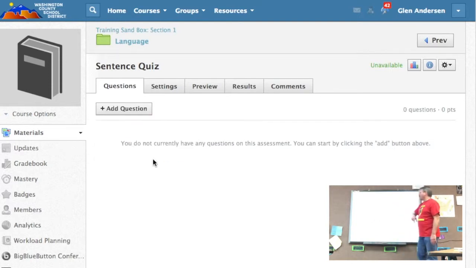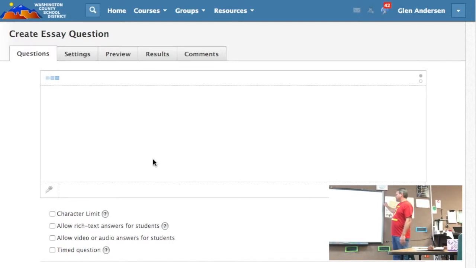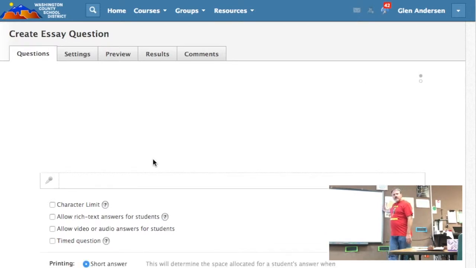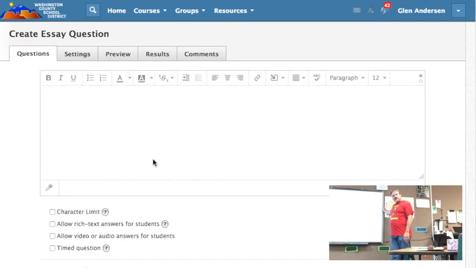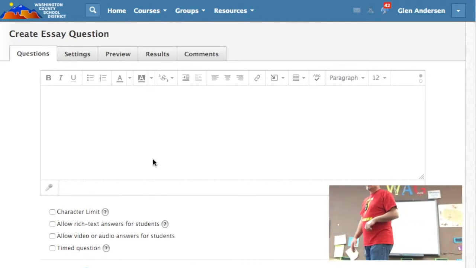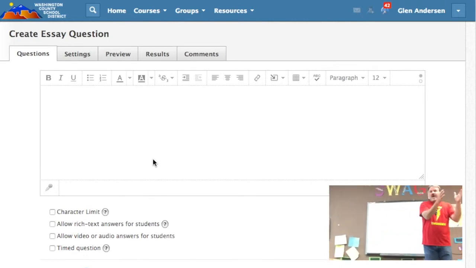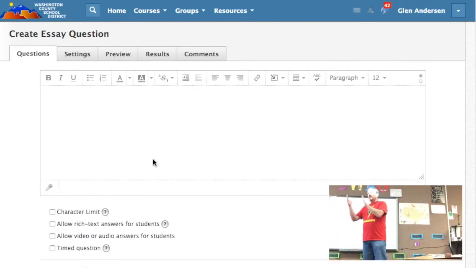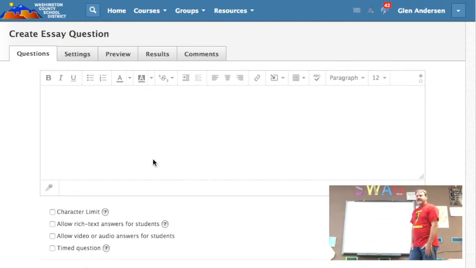let's do a short answer question. Let me ask you this, so I don't give my question to my students until after they read the chapter. Would I have to make a separate test or a separate quiz for each one of those? Because I just made one and then I opened it up and it's got all of the questions on it. If they're different books or different times, you want it I'm just saying, I don't want them to look at chapter 2's question before they read chapter 2. Then do chapter 1 test, chapter 2, chapter 3. And that's the easiest way to do it.